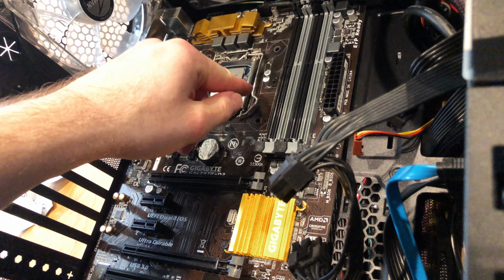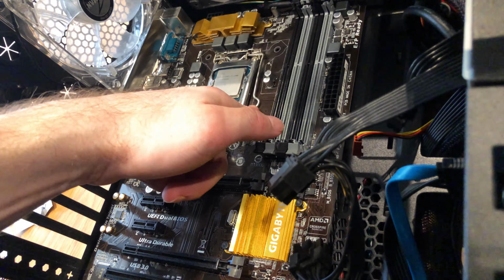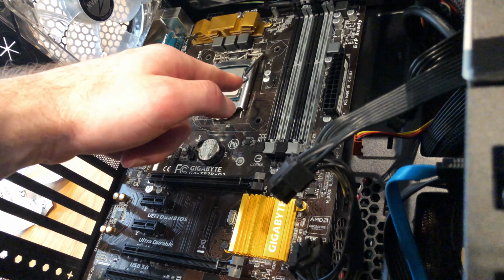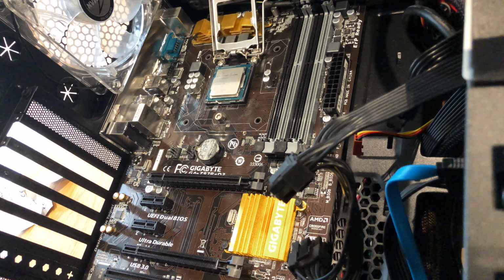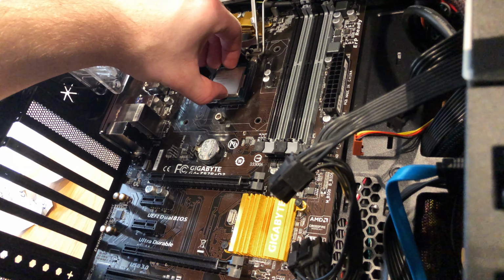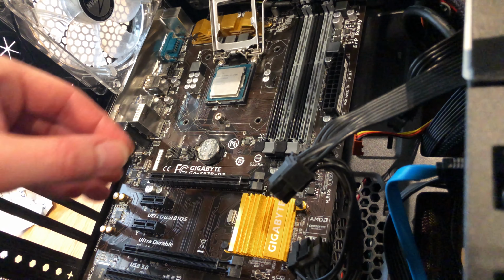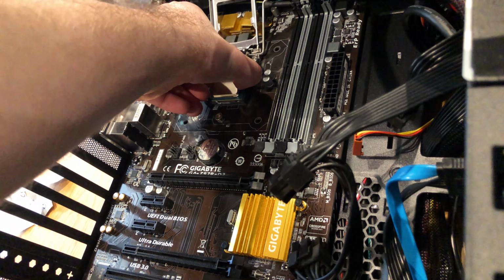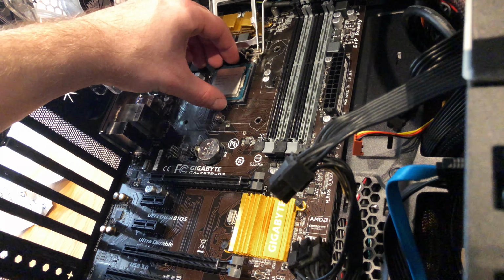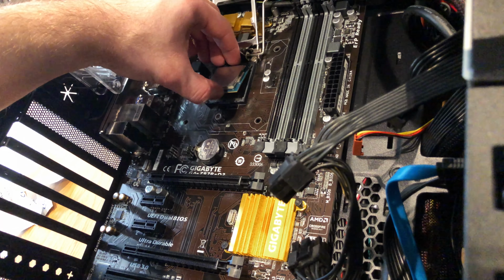I'm carefully going to take the processor out, and I'm going to put it down somewhere upside down so the contacts don't touch anything or get any debris on, because I don't want that not to work when I put it in the new motherboard. So I'm handling it by the side. I'm using all my fingers to touch the side only, to minimise any contact.